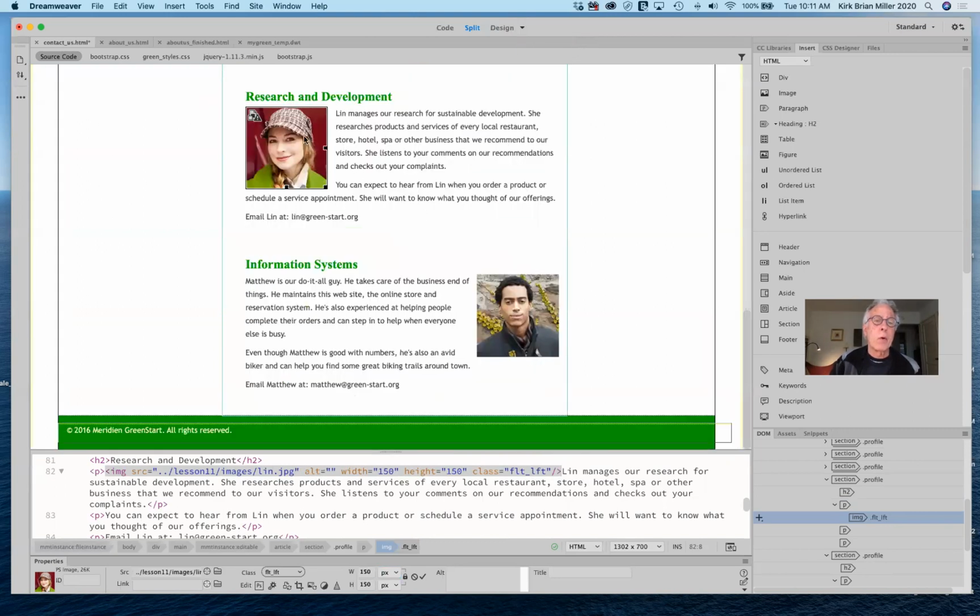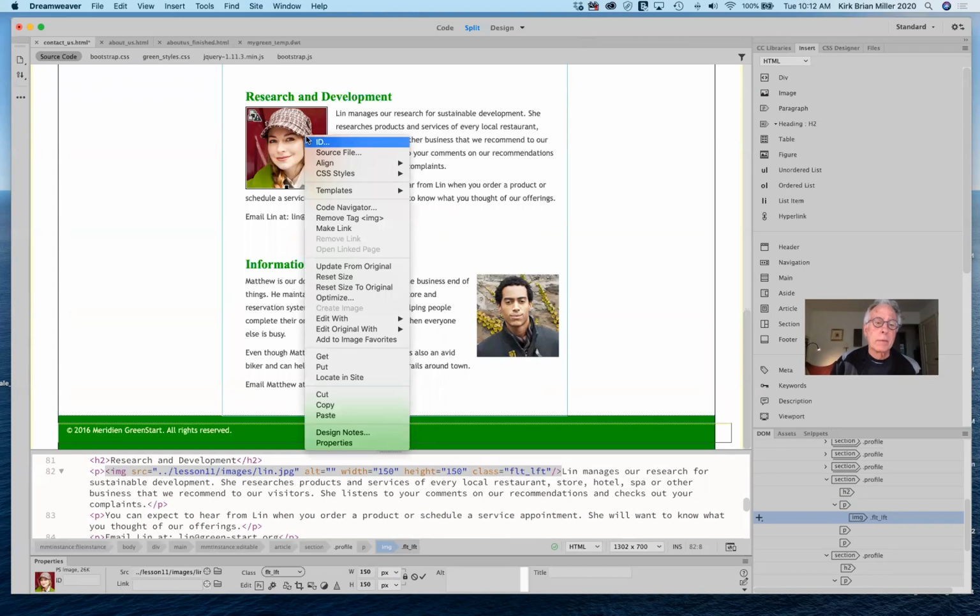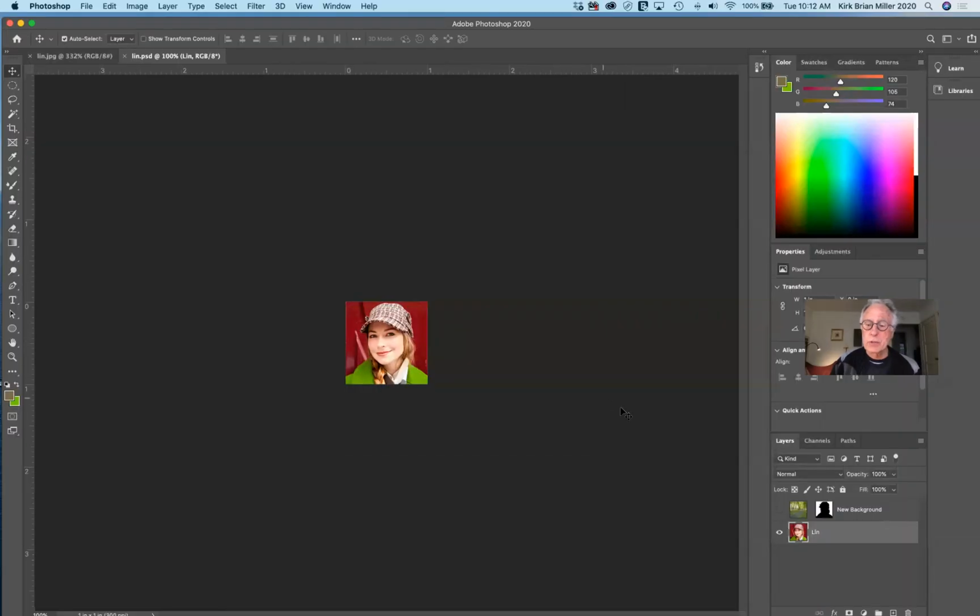And now if I right click on it and I say edit with original with Photoshop, it should take it to Photoshop. And you can see that I have multiple layers in here. So here's this layer that I have with a layer mask that has a much friendlier background that looks kind of nice.